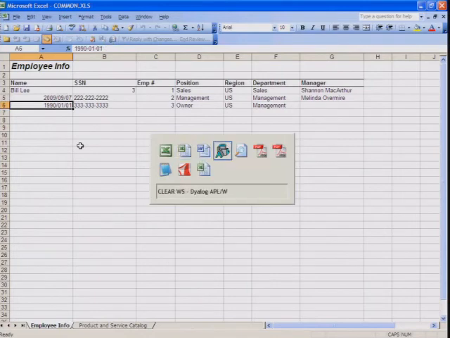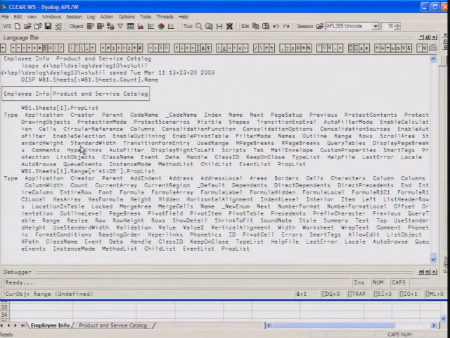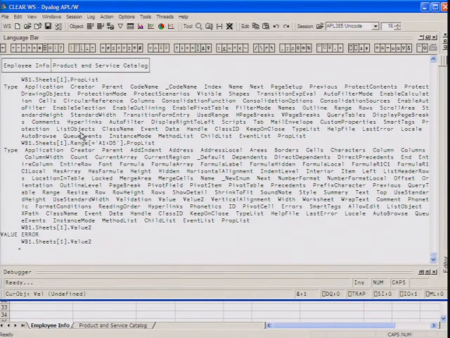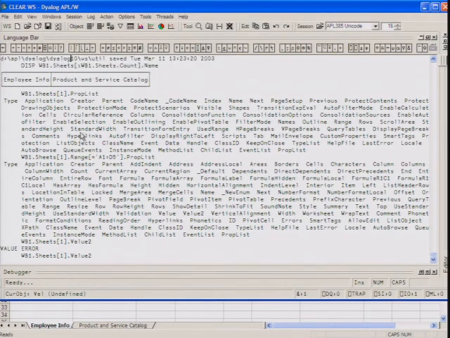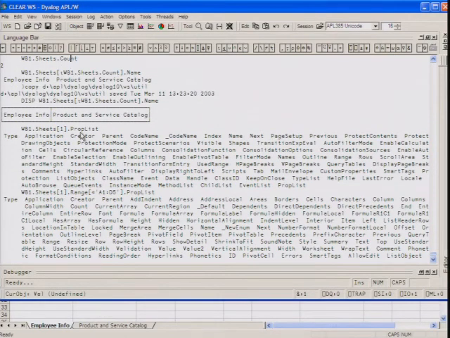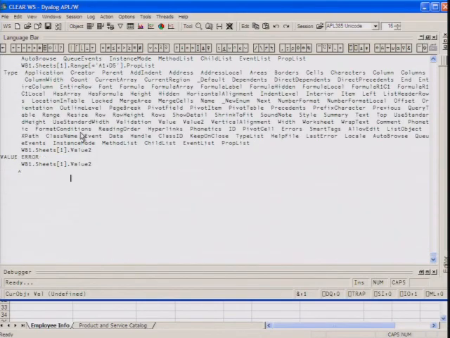Okay, so if I go back to APL now and ask for the contents of that spreadsheet, it's Workbook 1, it's Sheet 1, and in fact the thing you want is called Value2, which contains the actual numbers. Sorry, I forgot to specify a range, didn't I?